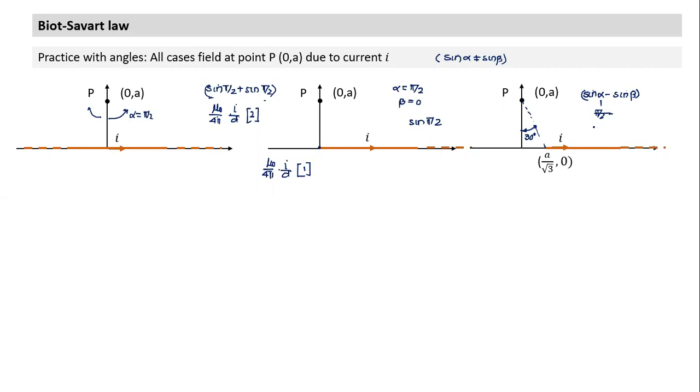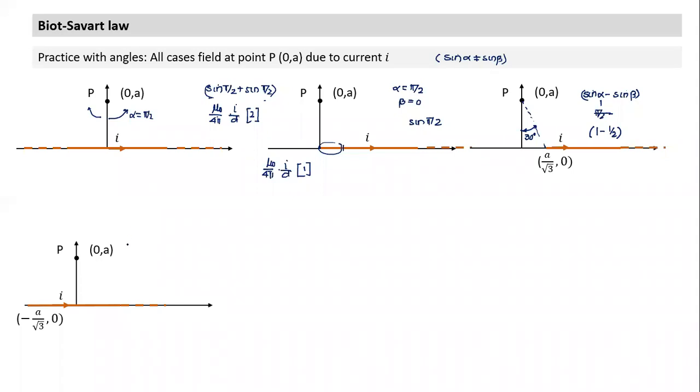So this will be equal to 1 minus 1 by 2, 1 minus 1 by 2. So in this case, this will be half of this. What we understand from here is that this small length itself is creating half of the total field. That's what it indicates. Suppose I take a wire of this length only, it will create half the field. You can follow that also.